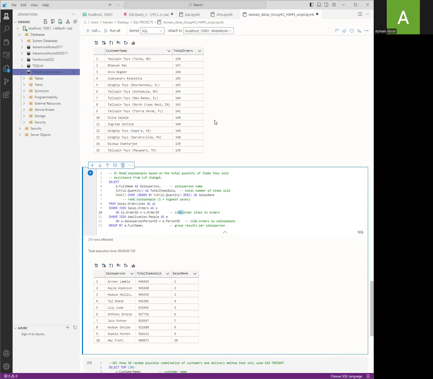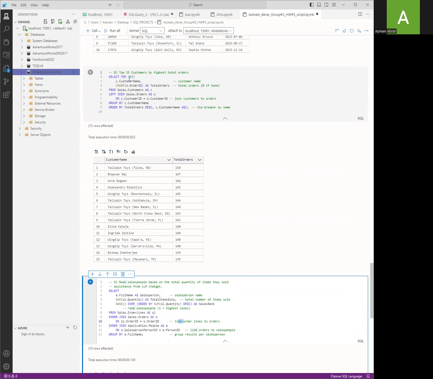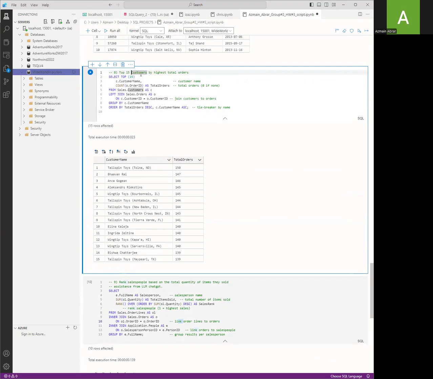So yeah, back to number eight one more time since I explained this wrong. This is basically customers by highest total orders. My notes were a bit messed up. I apologize about that. But yes, this is the 15 customers by highest total orders. So these 15 specific people are the ones that placed the most orders. Tailspin placed 150 orders.